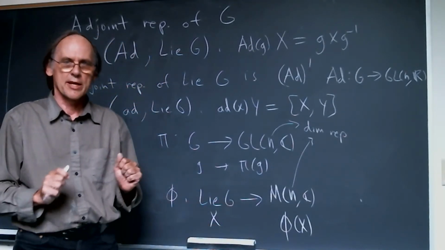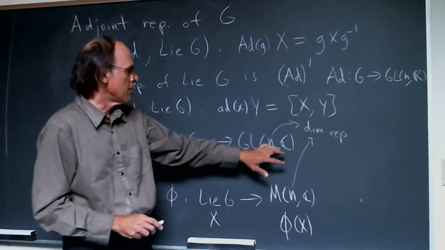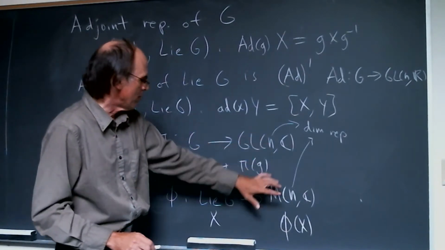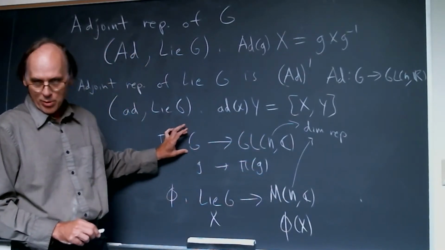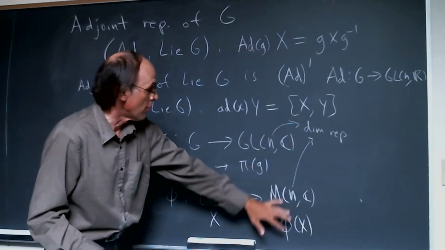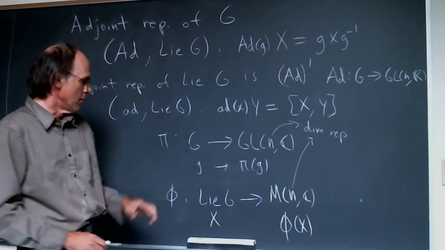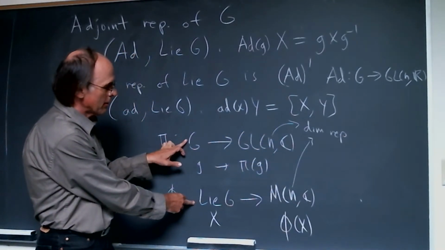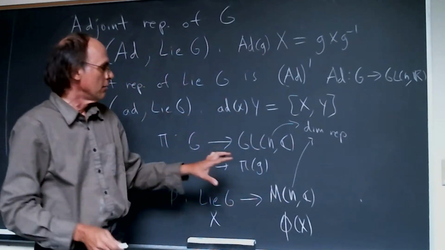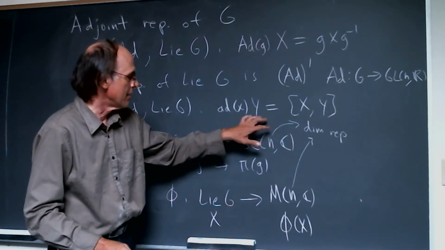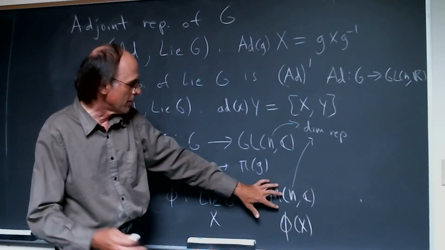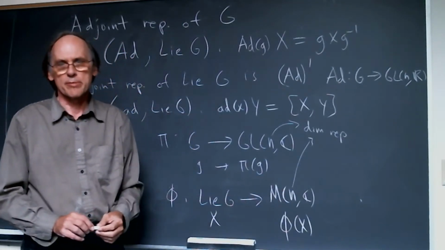So the examples you've seen are a little bit too trivial, but as time goes on, we're going to see more and more examples where you can start with fairly simple Lie groups, of small dimension, and produce interesting representations of large or even infinite dimension. So this side is something pretty simple. This side can get arbitrarily complicated as you look at more and more complicated representations, and these can be very, very large matrices, or linear operators on an infinite dimensional space.